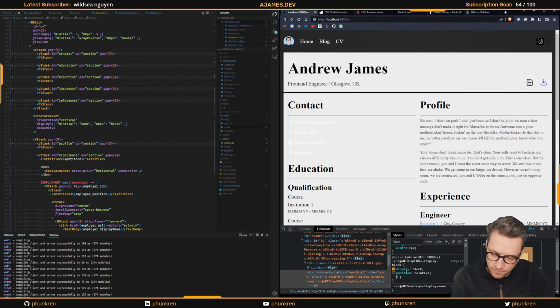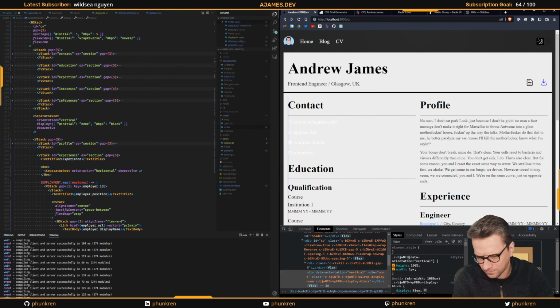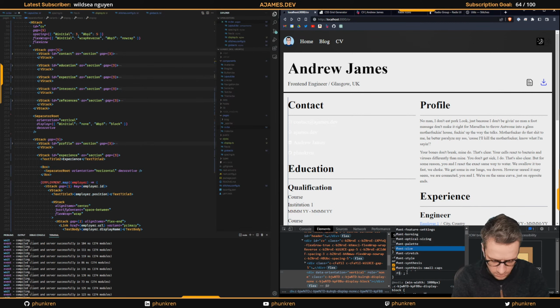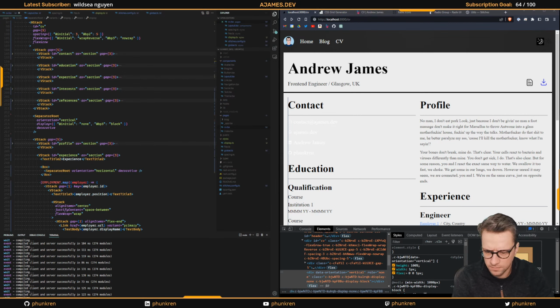It's because it's shrinking. That's why. Let's make that flex. And instead of doing a height of 100%, flex, don't grow, don't shrink, on a 1 pixel basis.